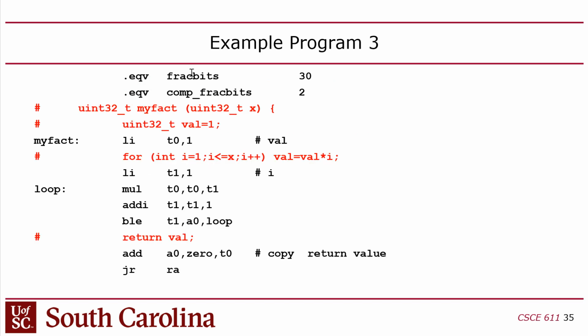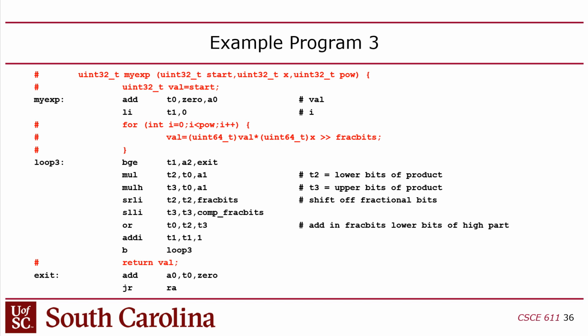Now you can fix that easily just by adjusting the constant frac bits that I have listed here, and the comp frac bits is simply 32 minus whatever that value is. So keep that in mind. This is why it's important to consider your fixed point format, although in Lab 2 we're telling you what format to use, so you don't have to consider it, at least for Lab 1.